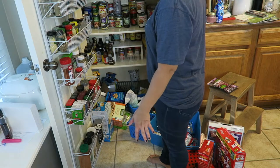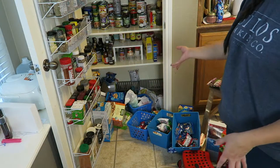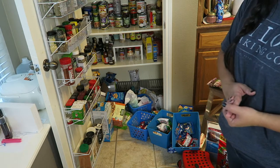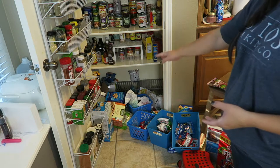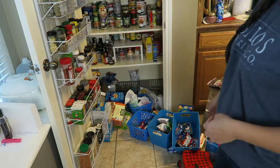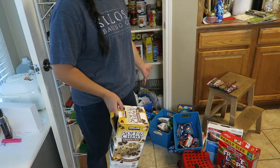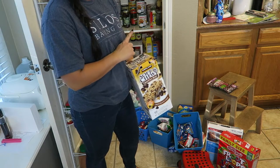Okay, now I am going to clean out or tackle this bottom shelf. This is where I normally have like all the snacks and stuff for the kids. You can see that it's one big old mess, so the kids haven't really been able to access their snacks, and my preference is that they get that stuff in the morning and pack it up for their school day. So what I'm gonna do is clear everything out, sweep the bottom and clean it up, and then I will take all the little snacks out of these big boxes here and then put it in their plastic bins, at least whatever can fit.